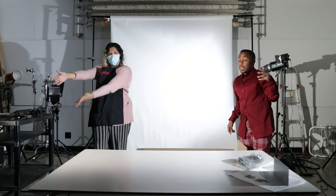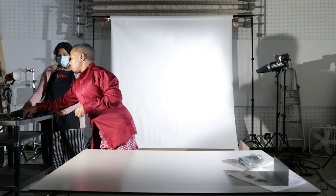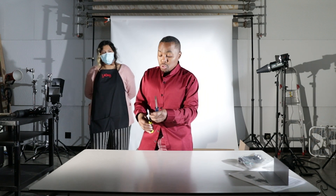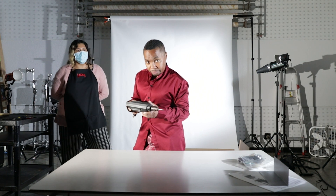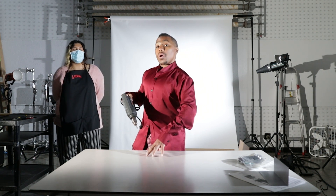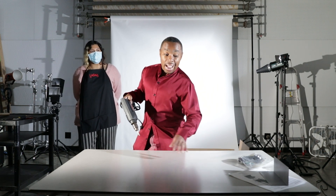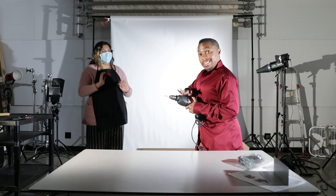We do have some tools — some things I didn't realize that you need. I call it the medical tray. You will need a screwdriver; however, you'll need two different sizes. You'll need the larger screwdriver — there are two different screwdriver heads and you'll need both. You'll also need a Phillips flat, as well as a drill when you're trying to drill the screws into your baseboard. Since we're at a school, we already have boards and the measurements matched, so I didn't need the baseboard that comes in the box.